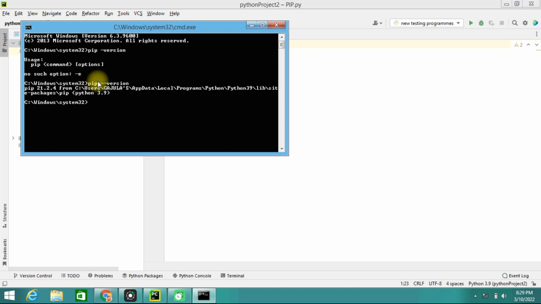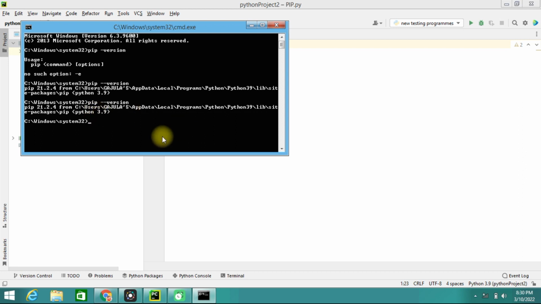You need to enter pip, two dashes, and then version. With this, you will be able to see which version of PIP we are using, which is 3.9.